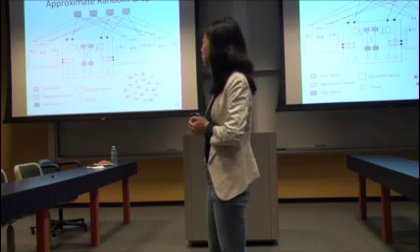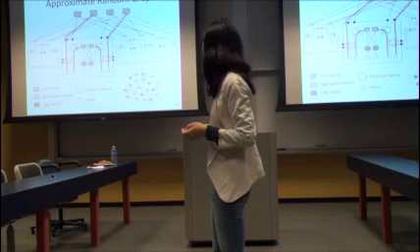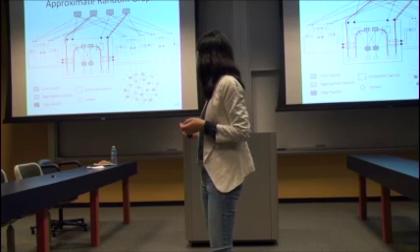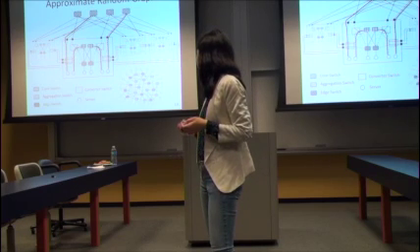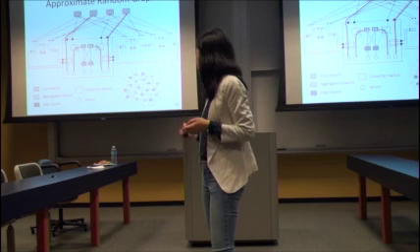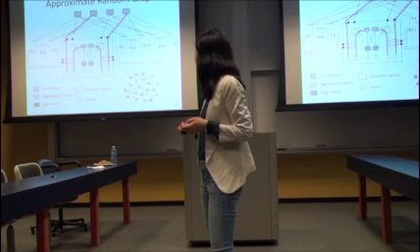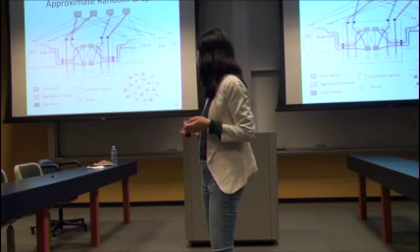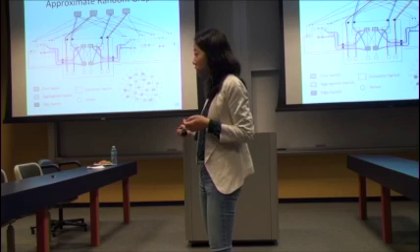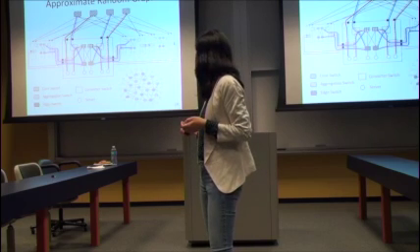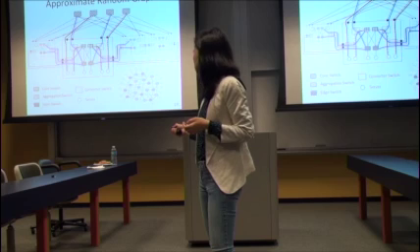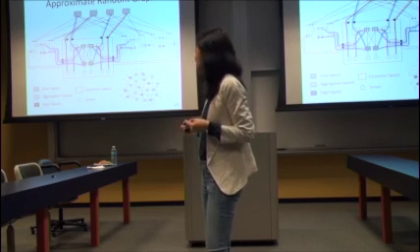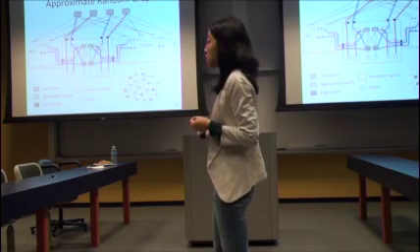And we can also change the configuration. If we use this configuration, we move this server up to this core switch. We move this server to the aggregation switch. And the edge switch is connected to this edge switch in the adjacent pod. And this aggregation switch is connected with this aggregation switch in this pod. So we will achieve something like this.